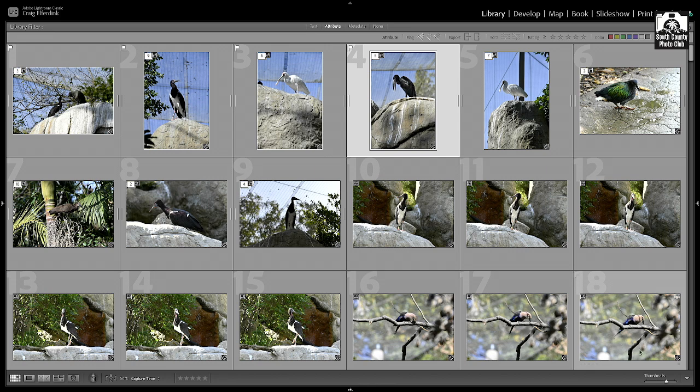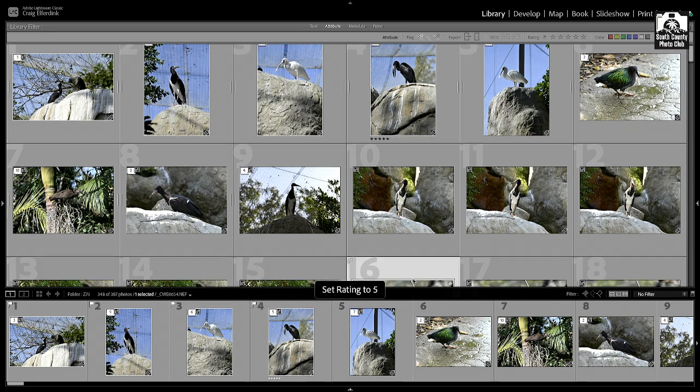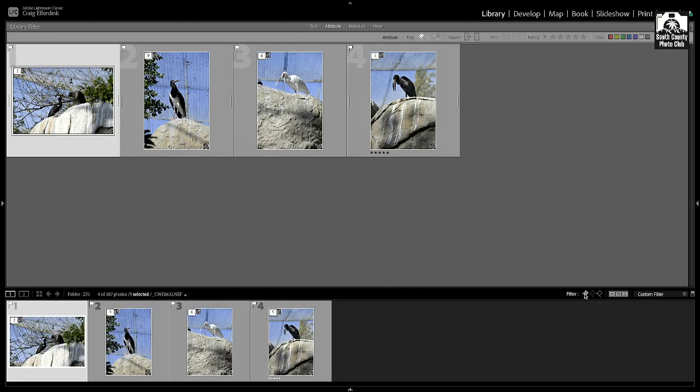If you want to bring up the film strip down here, what we want to do is show the ones that we picked. So now we have 4.